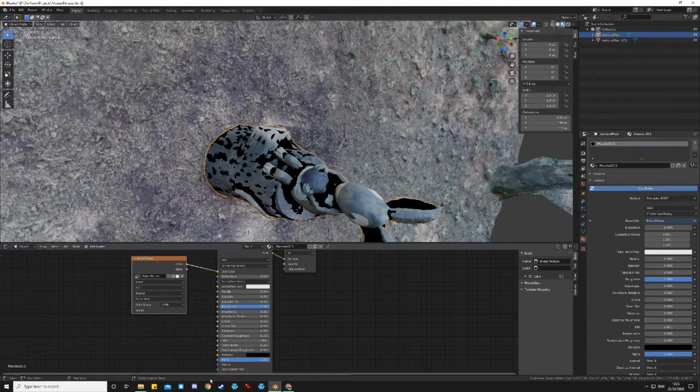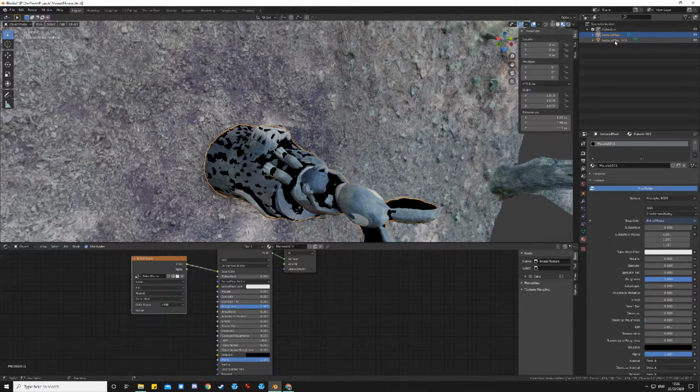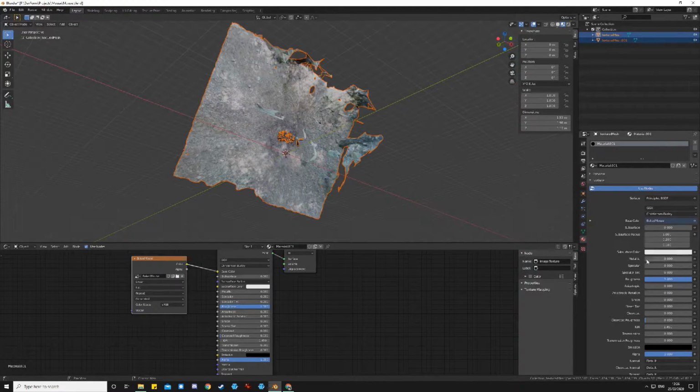Then I select, now this is the bit I spent ages learning how to do properly because it is just a classic pressing the right button. If you have your simplified model selected, and I can tell it's a simplified one because the orange line is just going around the mouse. I've got it selected. Then I hold down Shift, and then I select the more complicated model, the textured mesh 001, which is the thing around it. That means they are both selected. However, this window here is only talking about my original simplified model, and that's really important because you want to be baking that. You want to be pressing bake on the simplified model, not on the more complicated model, otherwise the information might be going the wrong way.